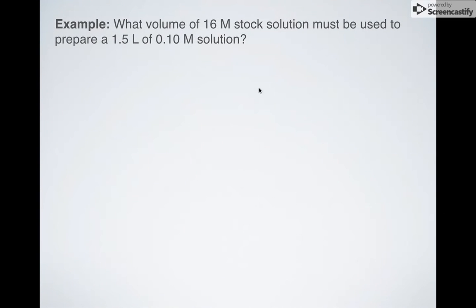So let's try to do that. Let's say I had a 16 molar stock solution and I want to prepare a 1.5 liter solution that is only 0.10 molar. How would I do that? Dilution formula. And I always say to draw a picture. If you draw a picture of your stock solution, okay this is 16 molar, and then I want to make this, that's your after picture. It kind of helps you figure out okay what am I actually doing? So M1 times V1 equals M2 times V2. What's my M1? 16M.